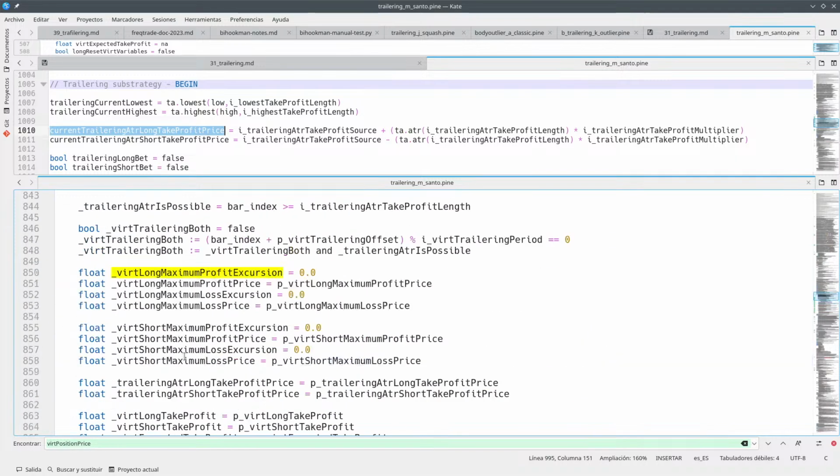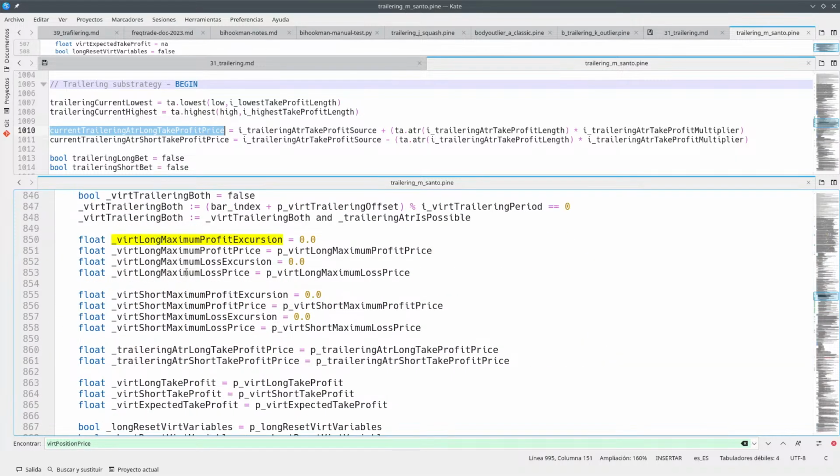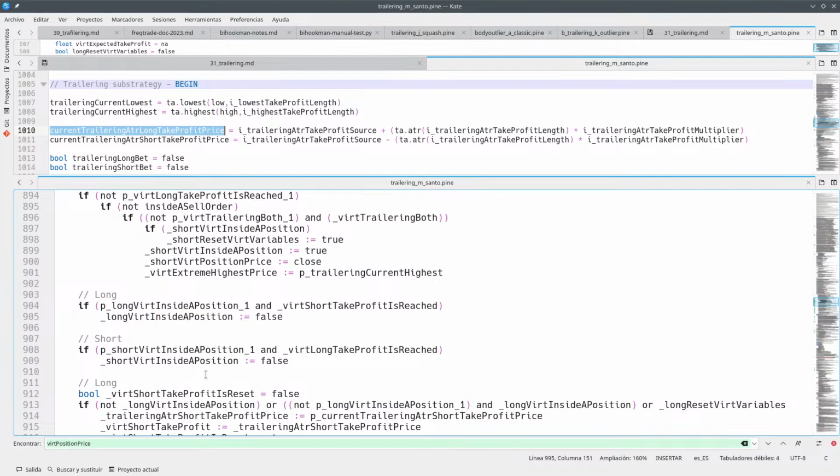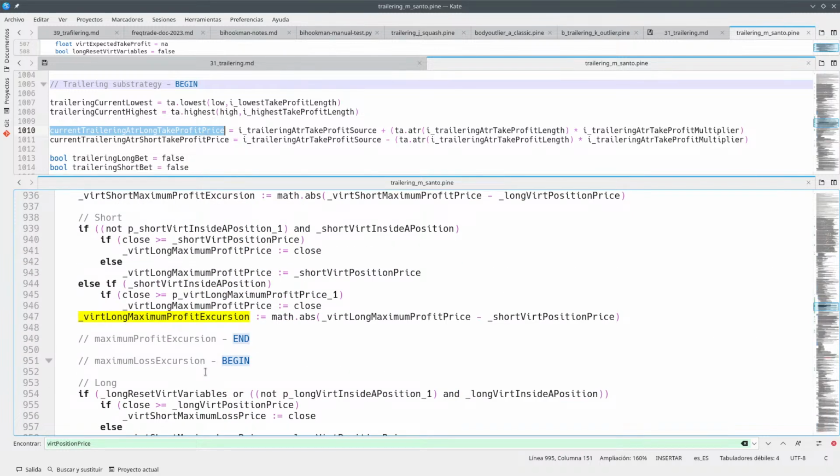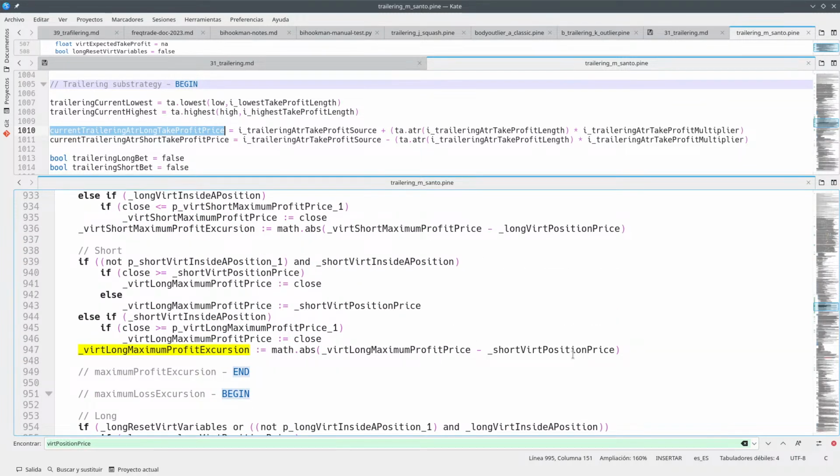This is 0 by default, but then it's going to use this short position price, and this long maximum price.